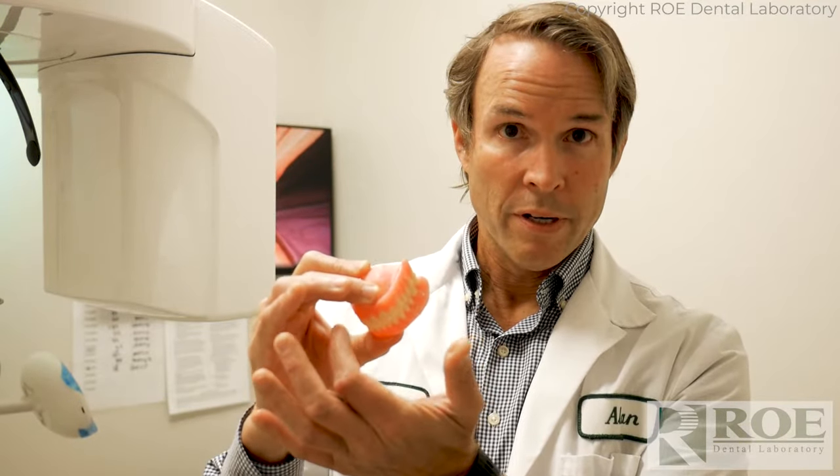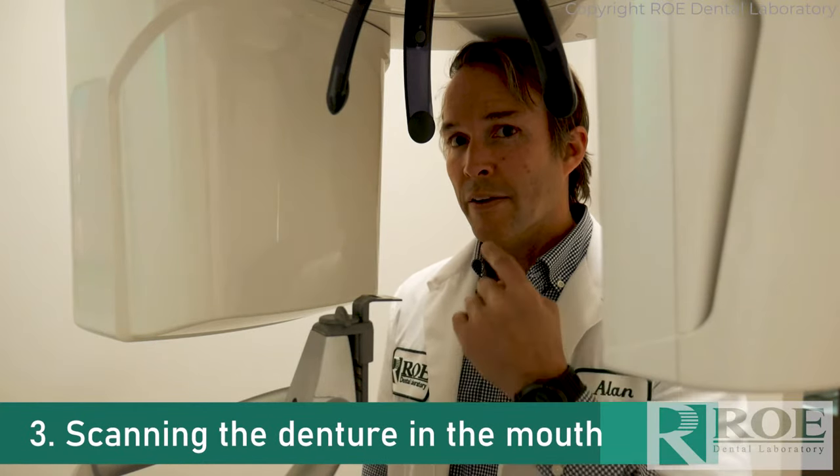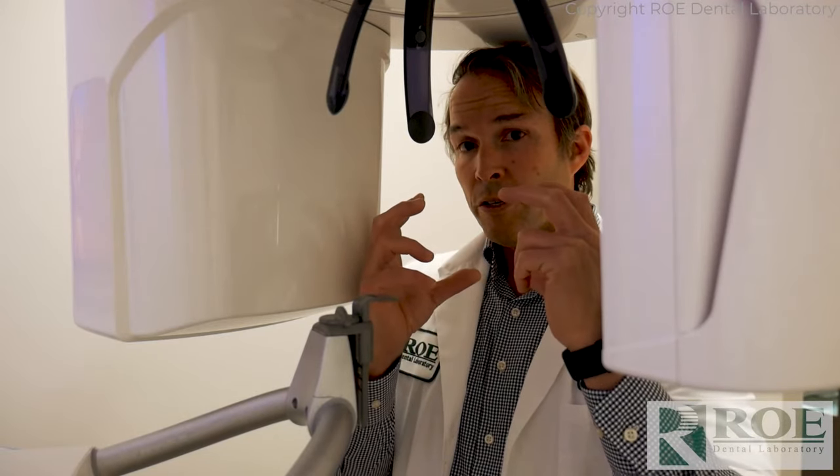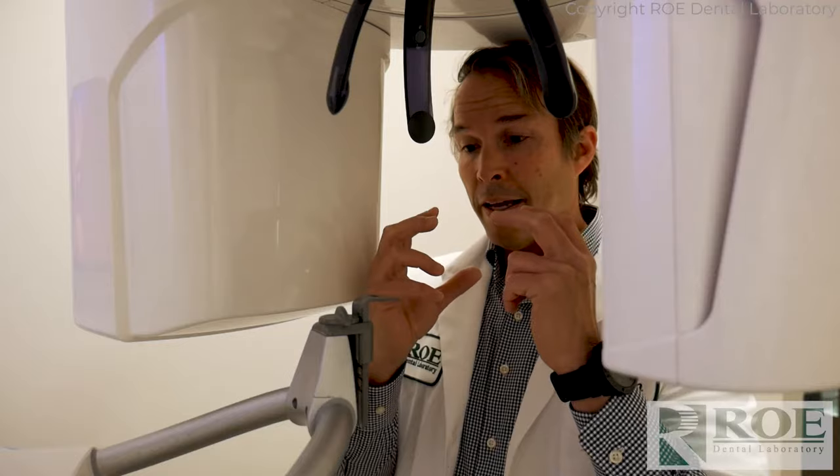Many patients are doubly edentulous — upper denture and lower denture. On those cases we do something a little different: we use both dentures, 12 markers total — six on the upper, six on the lower — and we do a dual scan, which is actually three scans. The first scan is with both dentures in the mouth in occlusion. The second scan is of the appliances by themselves individually. When taking a CT scan for an edentulous patient, always have the teeth together biting — never use cotton rolls, a stick bite, or a scan bite to separate them. We want the denture loaded in full occlusion so we can plan the case knowing it is contacting tissue in occlusion.